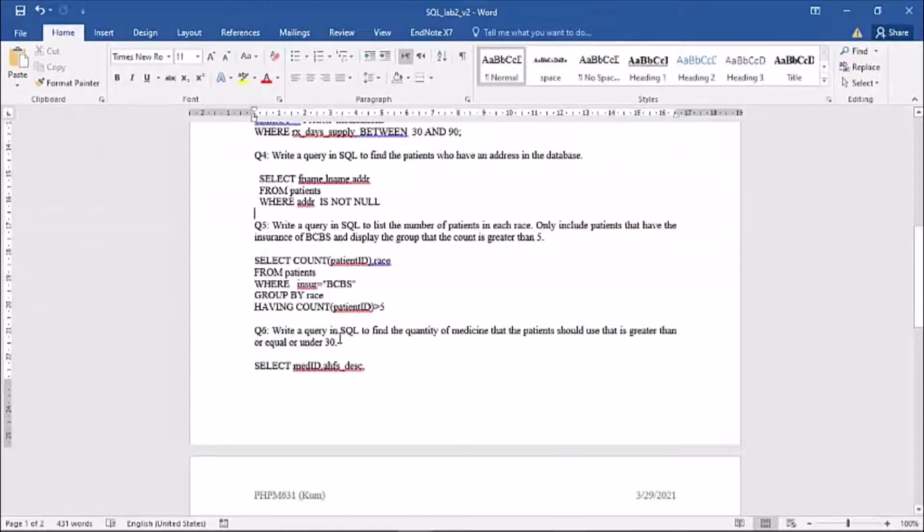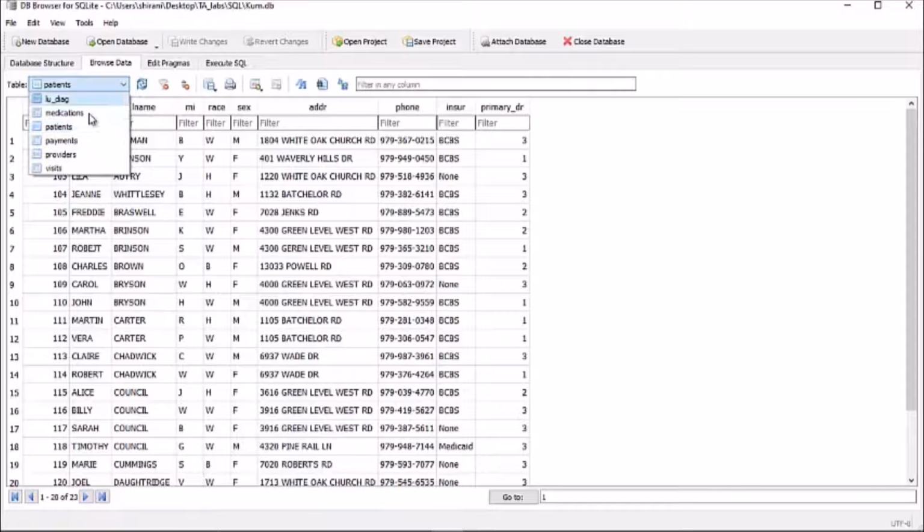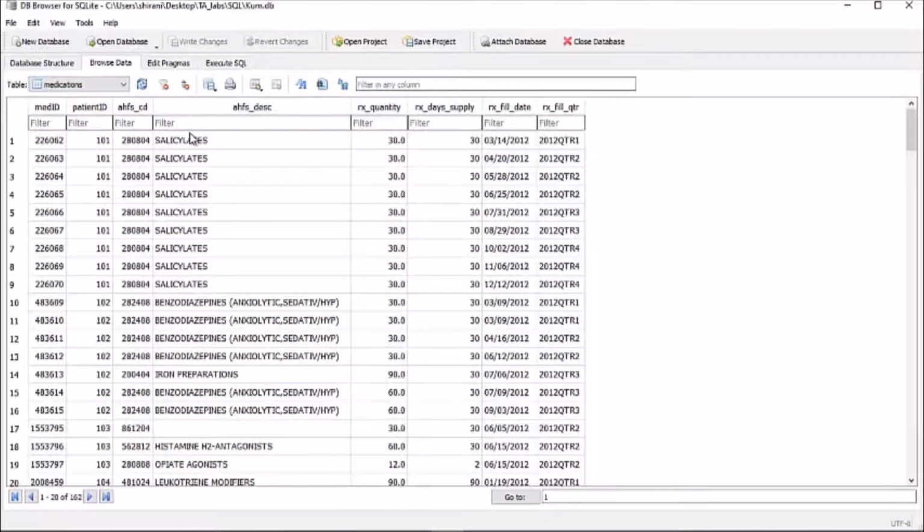The next one: write a query in SQL to find the quantity of medicine that the patients should use that is greater than or equal or under 30. Here I need the medications table, and this query asks me to display the medicine where the quantity is under 30, equal 30, and greater than 30.